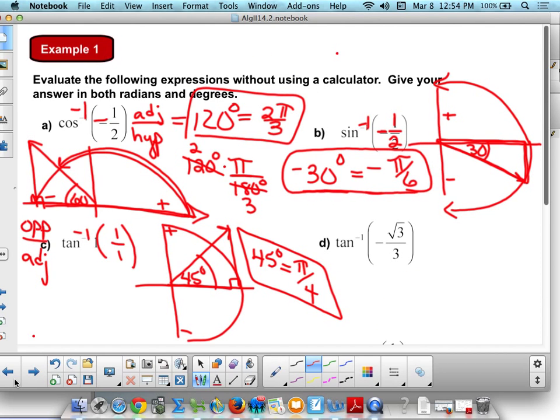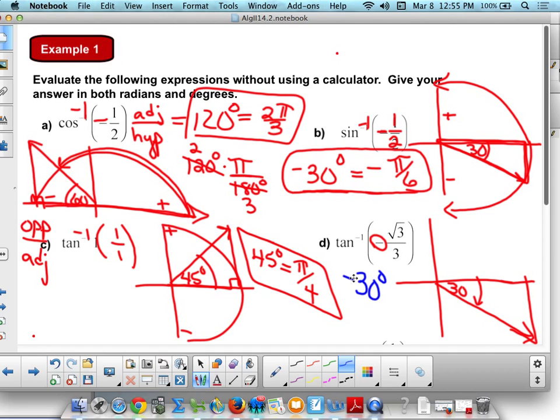So this would be a 30, but it's negative. So you'll be where? Guys, you're down 30, aren't you? There's your triangle that works. So this will be 30 or negative 30? That's negative 30 or negative pi over 6. Good? This is Friday. Non-calculating. You can't touch it. Okay, keep going. D, E, go do E.